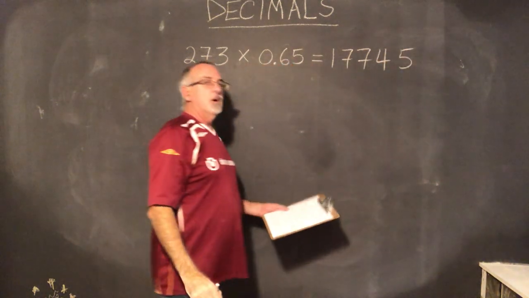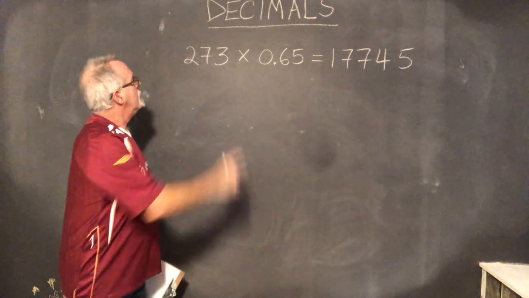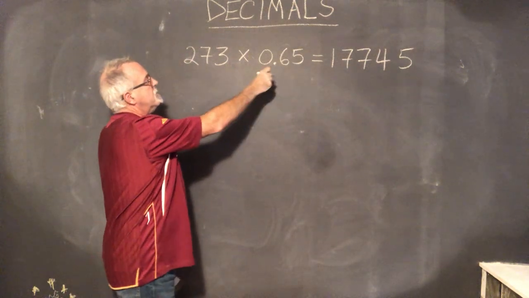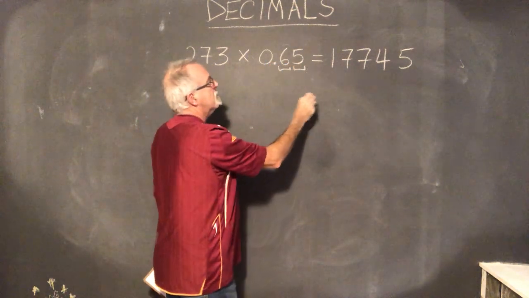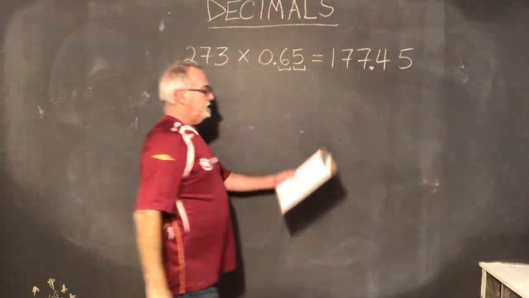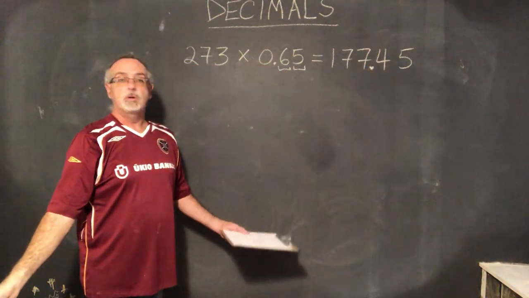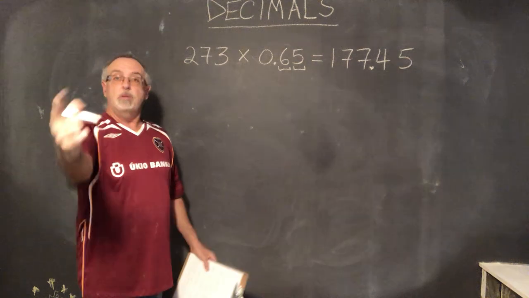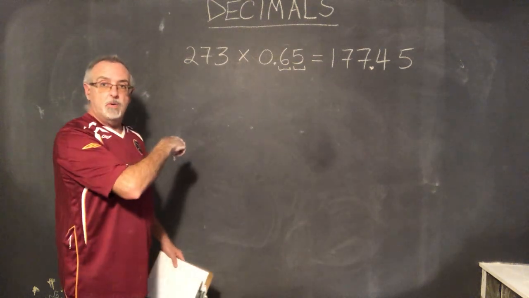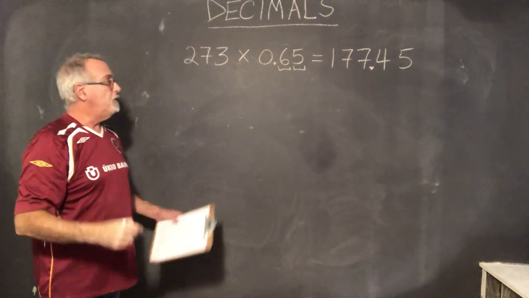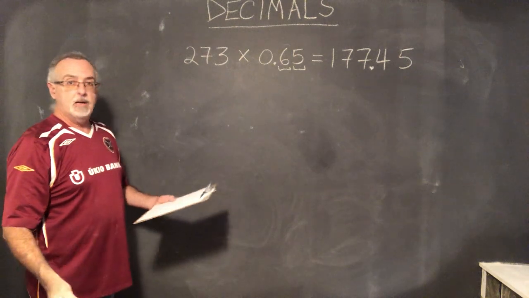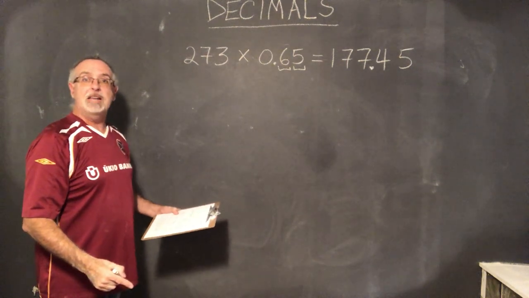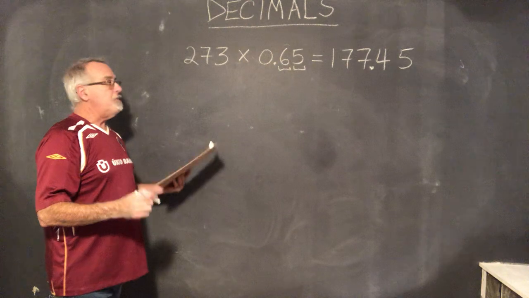Where does the decimal go? That's all we're doing. We're just practicing that. No digits to the right of the decimal. 1, 2 digits to the right of the decimal. 177.45 is the answer. It's true. I did it. Okay, but now you try and answer it before I do it. Try to put the decimal in the right place before me. Make this interactive, like the dog that wants to interact with a dog treat. You want to be motivated.